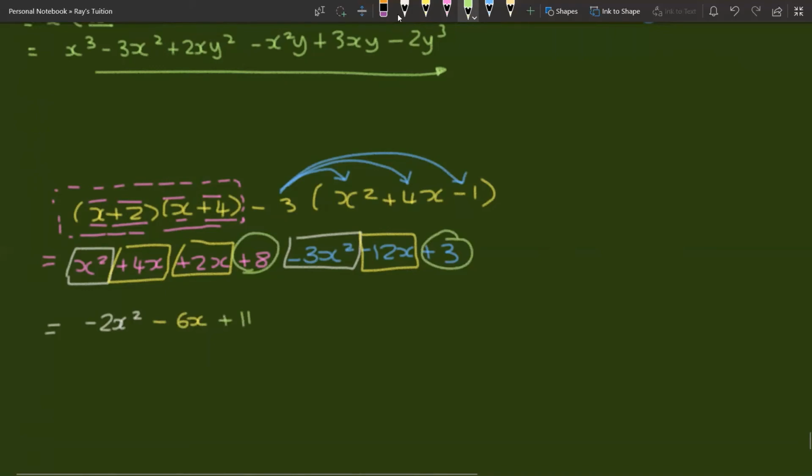So our first step was to multiply using our product rules, whichever ones apply. And then the second step is to group our like terms and add and subtract so that we can simplify our answer. Please watch the next video for more examples or watch previous videos if this was a bit confusing.